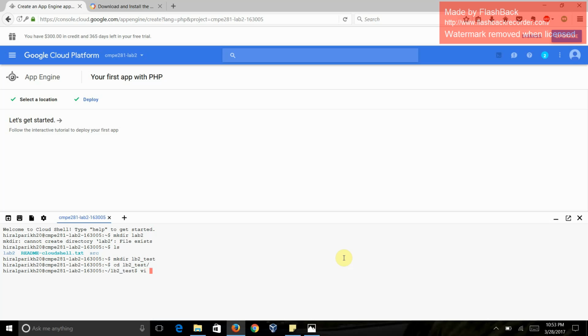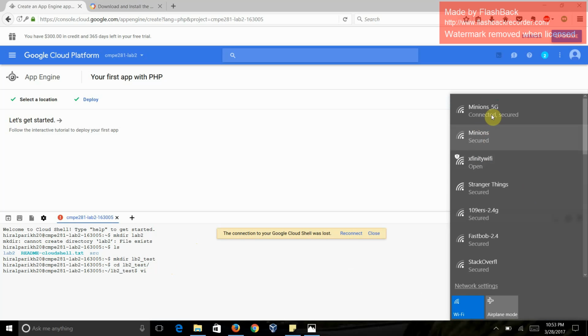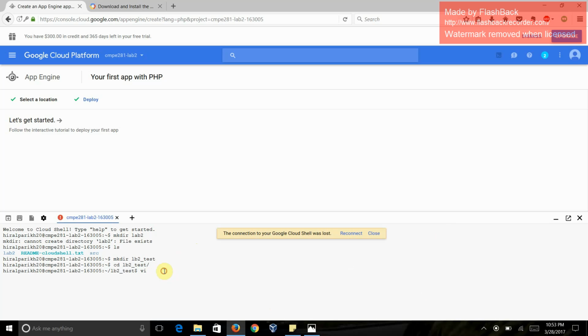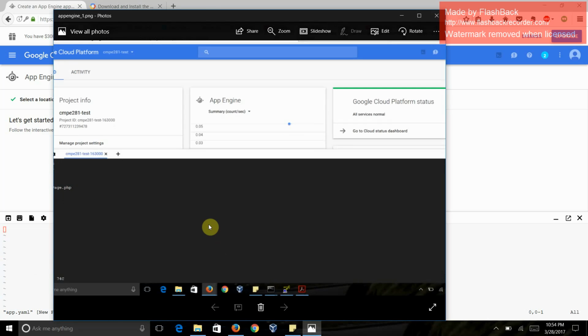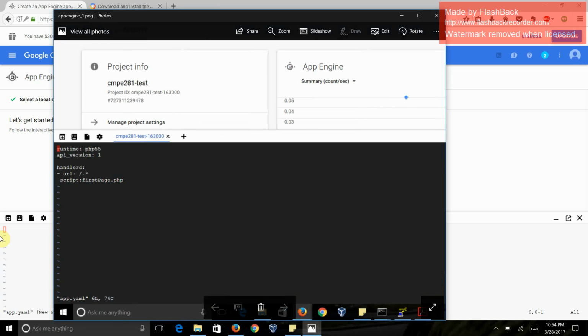There is no UI available. Now provide the configurations as mentioned here.